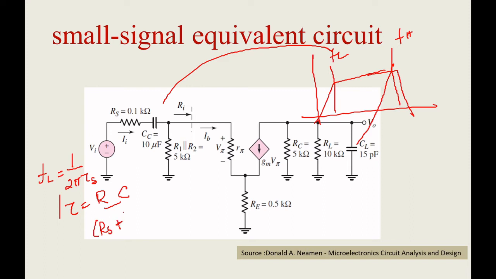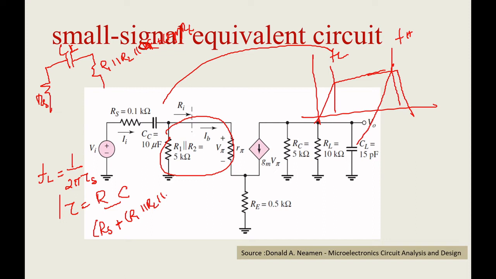That means RS plus this whole part is going to be in parallel, right? It is series only, no? See, it is something like this. What I am trying to say is, this is the C1 capacitor, CC capacitor. This is RS, and this part is R1 parallel to R2, and R2 parallel to R pi plus (1 plus beta) times RE. So for this capacitor you have this resistor and this resistor, one on the left side and one on the right side, so that means they are in series. That's why I put RS plus R1 parallel to R2, parallel to R pi plus (1 plus beta) times RE, into your capacitance CC.